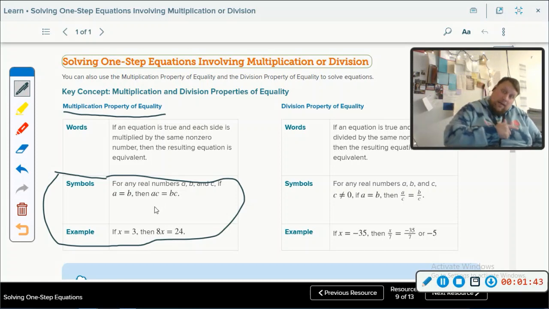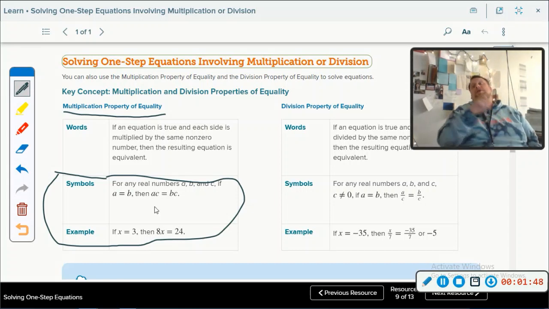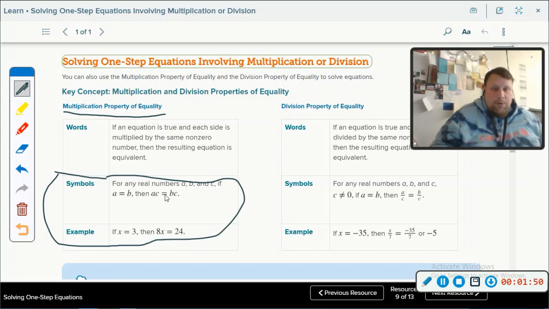What I do to one side, you should be saying it in your head. I bet it's screaming in your brain. I do to the other, right? And how do we separate sides? Again, the equal sign separates the left from the right side. Okay, so just keep that in mind.